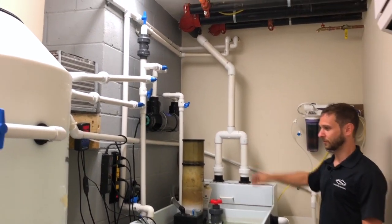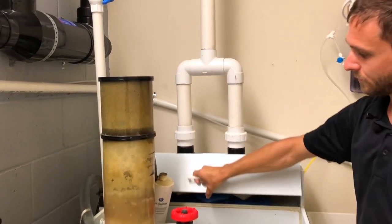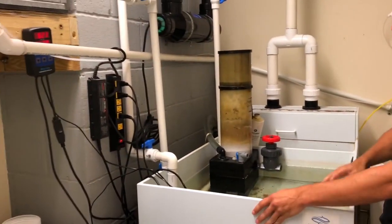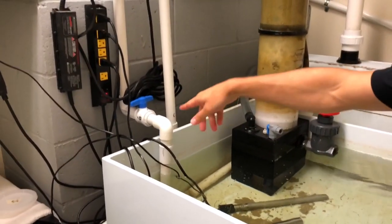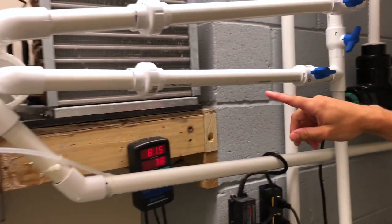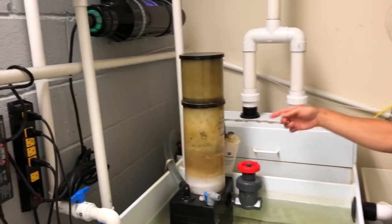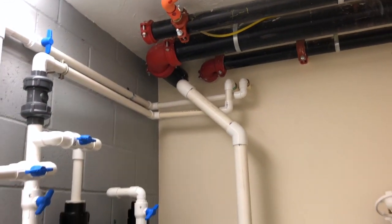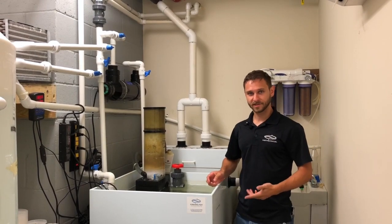In order to clean the water in the fish tank, it flows in from our tank through this pipe here, then goes into this section which houses our filter pads and some chemical filtration. Then the water flows through here into this bin where it's cleaned by the protein skimmer, and then it's sucked into pumps on the side of the tank where it gets pumped up to our chiller, then back over to our UV. It's then pumped back into the sump, and the other part of it goes back to the tank — that line up there is our feed back into the aquarium.